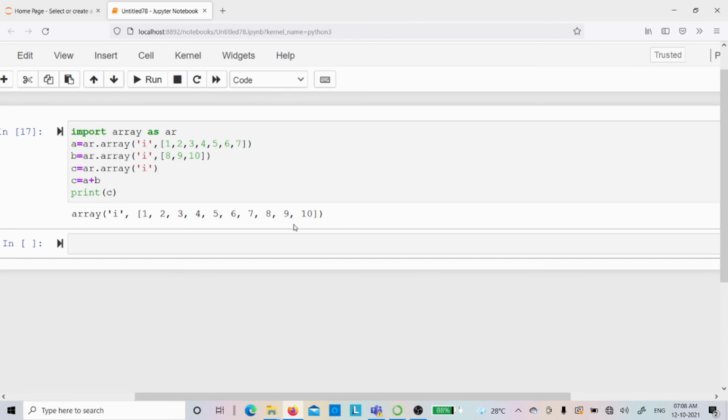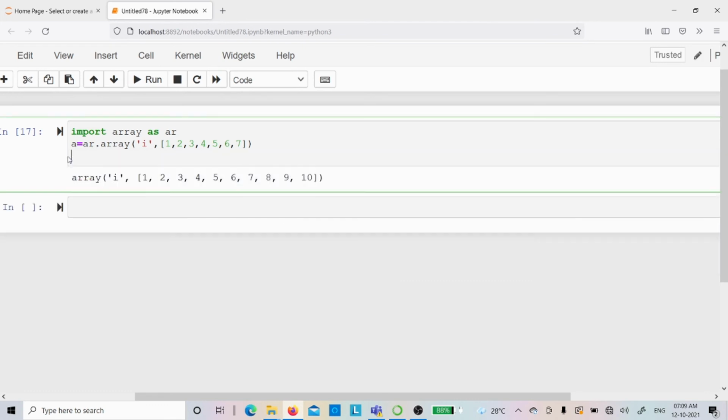Now let me discuss how we can perform slicing. To do that, I will remove this content and look here. Print the array name, and then it will take two parameters. One is the starting and another one is the ending. Suppose the starting is 1 and the ending is 4.